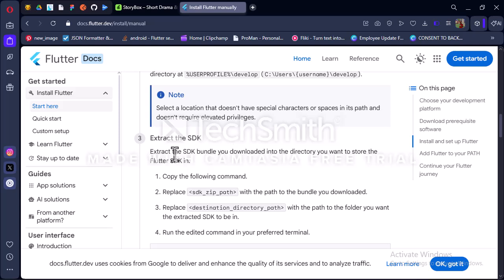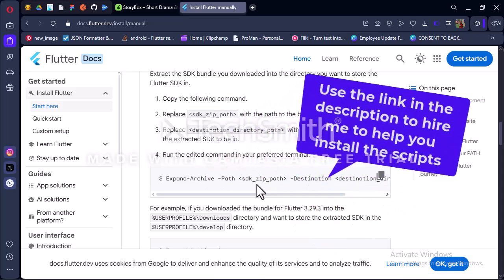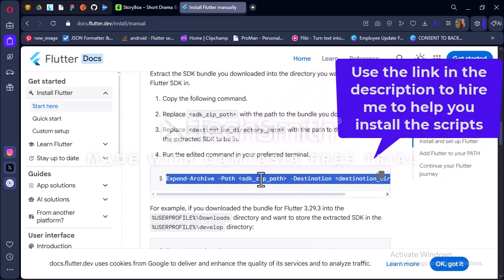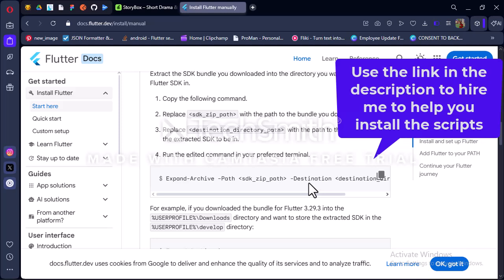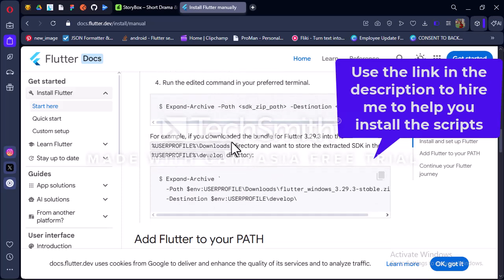So once that is done, you can now begin your extraction, for which you need to use a certain command. This is the command down here where you have Expand-Archive -Path, executable path, all of this. You just want to go ahead and copy with this icon here. And the things that you need to change are the current executable path here, as well as your destination directory path. And once that is done, you just update this, and it's going to do the magic behind the scenes. This is how it looks.